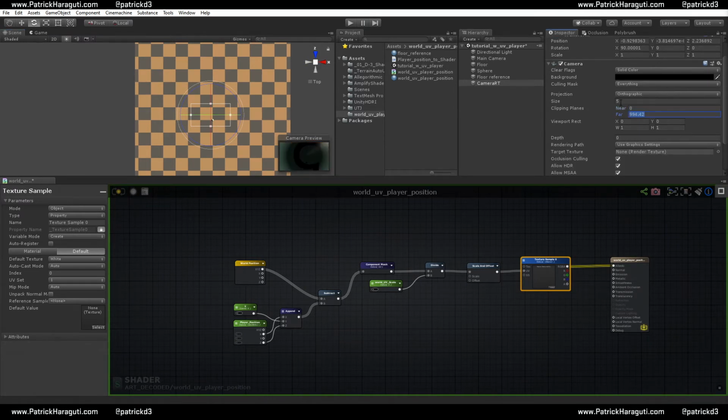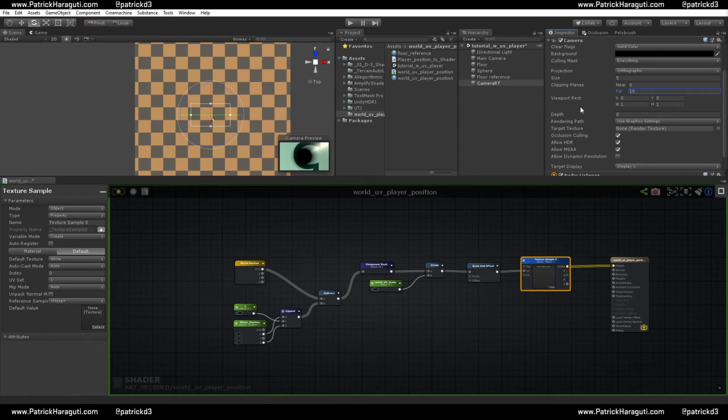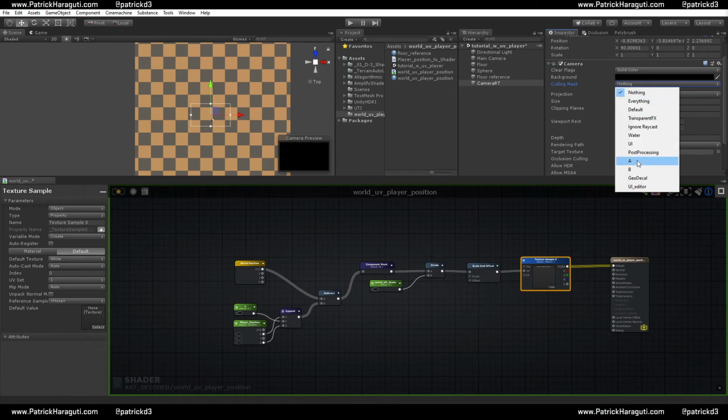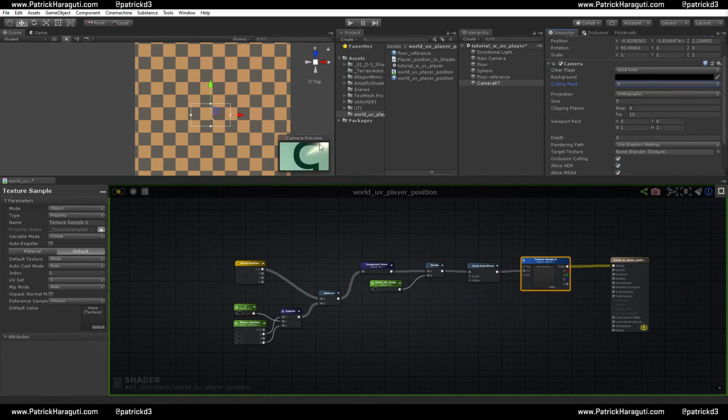Okay, 0 and let's say 10. And this camera will handle only layer A, so we can see it.